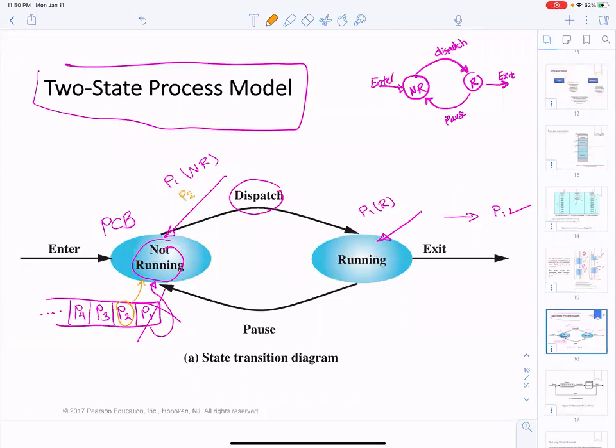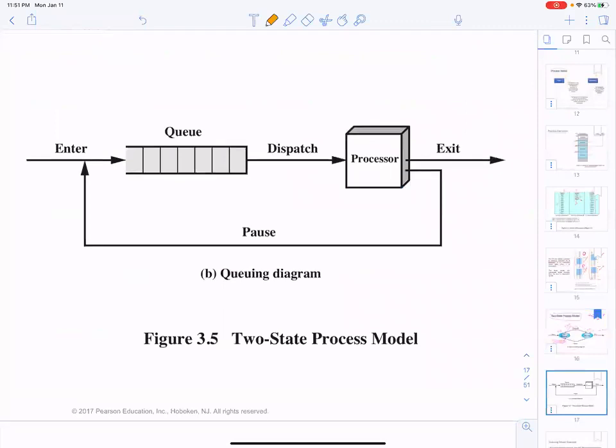So this is the second cycle. Process 2 will be in a not running state. And then the dispatcher has decided that it's ready for execution. So process 2 will now be in a running state. And then process 2 is interrupted. This is an assumption made. So process 2 has left the queue originally because it was called by the dispatcher, but because it was interrupted, it goes back at the end of the queue again. So now process 2 again. So this is a queue model where processes will have to wait in a lineup before a dispatcher will decide to call or to retrieve one of those processes to be executed.